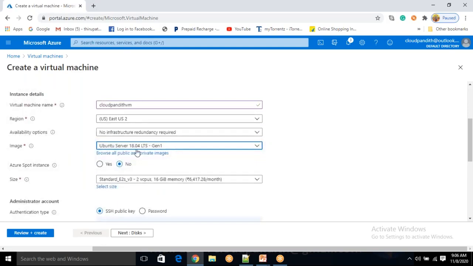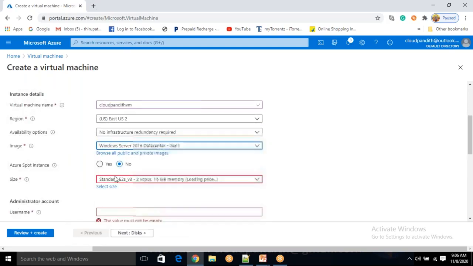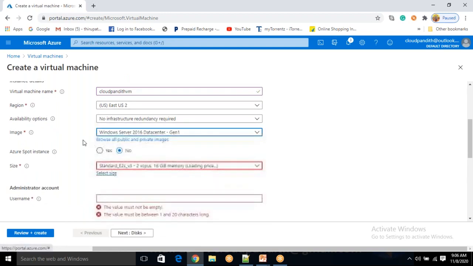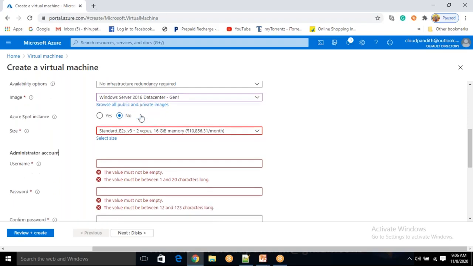I want a Windows machine, not a Linux machine, so you select Windows Server. Windows means you can see the Windows desktop and all those things. Otherwise, if it is a Linux machine, you need to use the command line interface to work in your system. It is difficult to work in a Linux system for this particular requirement. That's why I'm selecting a Windows machine.